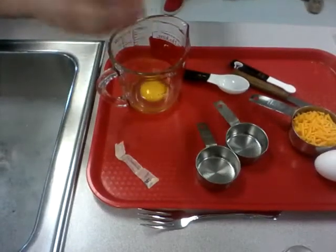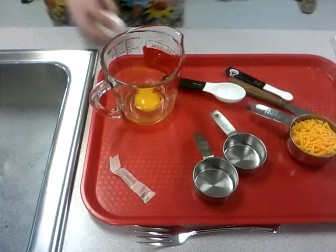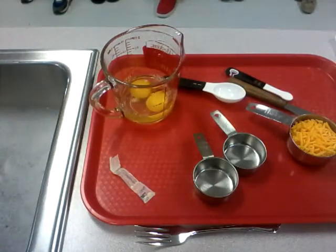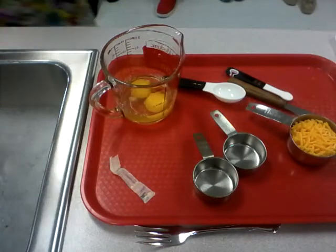I'm cracking into my actual container so that I don't get any egg shrapnel or eggshells in with the egg that I'm beating. I have my two eggs in there and I hate to have raw egg on my hands so I'm washing my hands. I have my little garbage bowl over here — it saves me a little bit of time from walking back and forth to the trash can, so that's an idea if you'd like to use it.